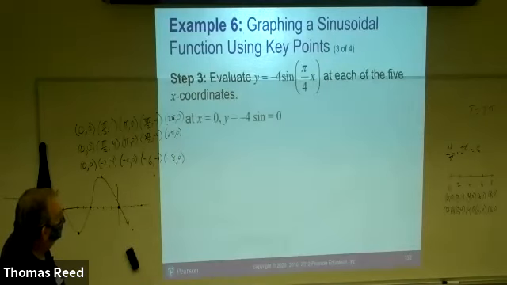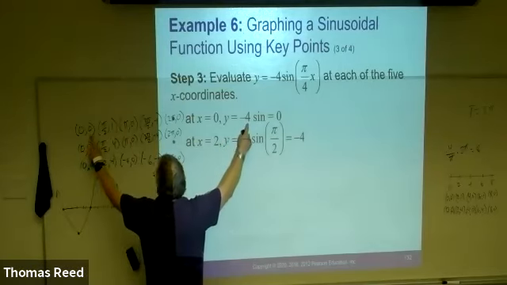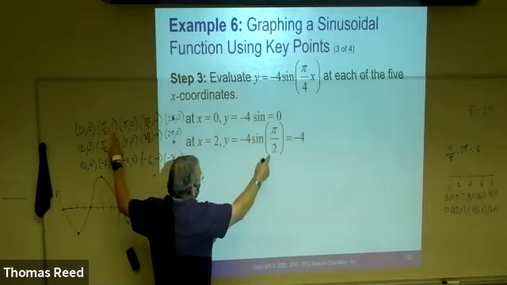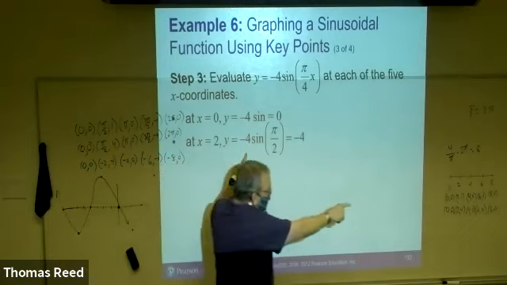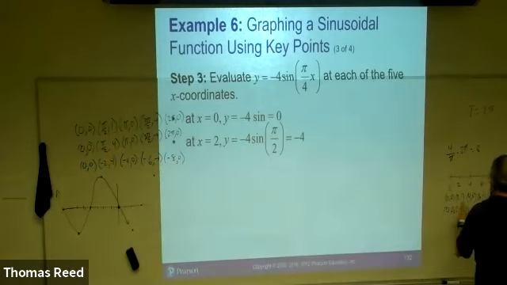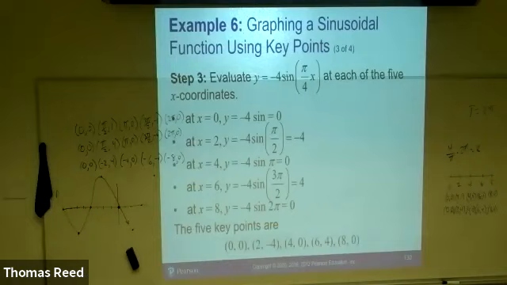And so, sine of 0 is 0. All they're doing is multiplying 0 by -4, and then they multiply 1 by -4. I have my numbers over here. Then they multiply 1 by -4, 0 by -4, -1 by -4, and then 0 by -4. So that's how they do that on all of those, and they got the same points I have here.